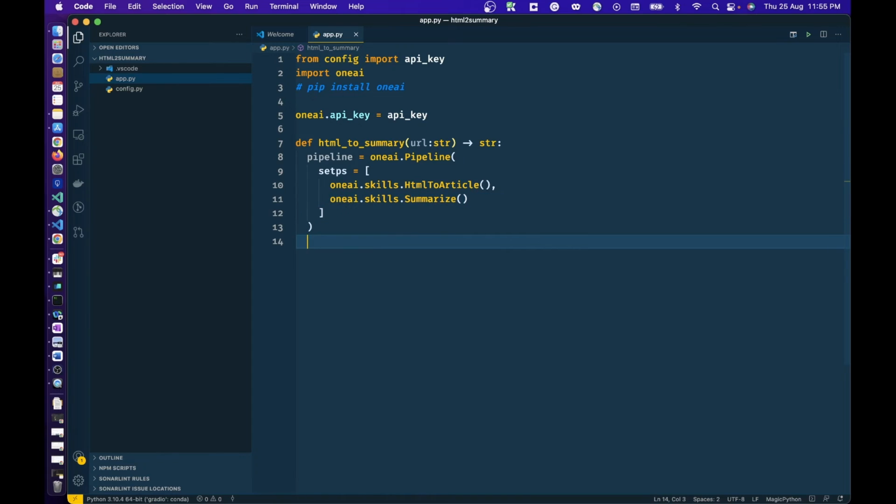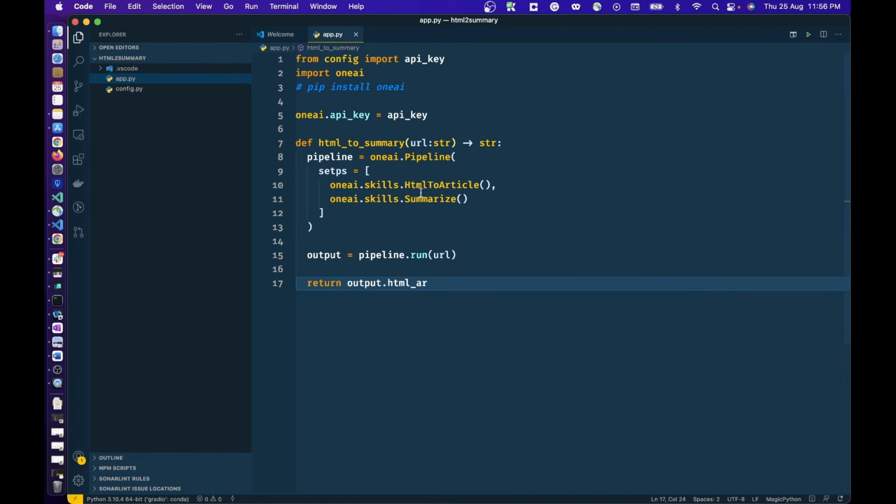Now let's run this pipeline. pipeline.run. So while running this one, we need to pass the URL and we are going to get some output from this run. So let me save that in the output here. And finally, let's return the output. Instead of returning the entire output object, what I will do is I will return html_article.